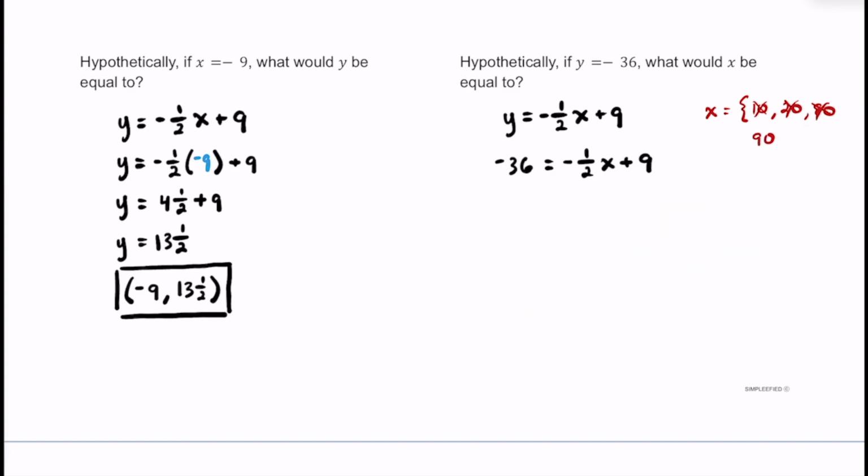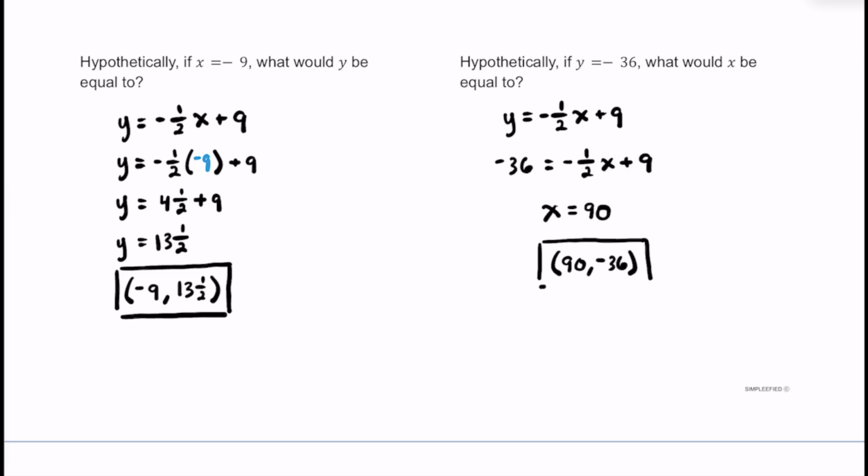So again, there are different ways to do this, but for these types, what we've been practicing is coming up with some hypothetical values and testing the waters a little bit and giving it a go until we find one that does work, right? And for each of them, they're never going to be too terrible, but you have to play around with it and problem solve and think about which direction to move. And that's going to help you get much better at understanding where these numbers come from. So if we were to graph this, it would be 90, negative 36. This would be another point on our graph, but way, way off the grid of what we provided with these 10 boxes. So it would be somewhere in quadrant 4, but a lot further from the origin.